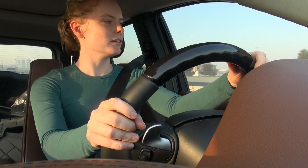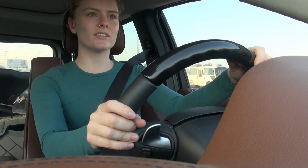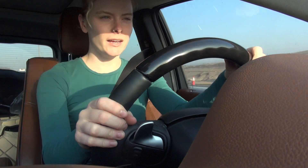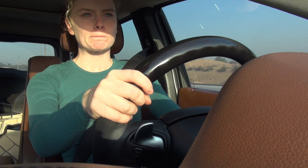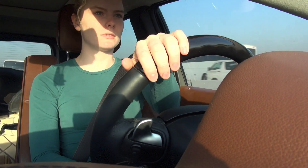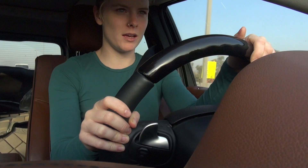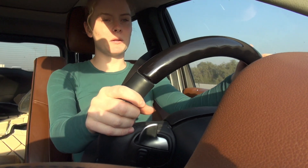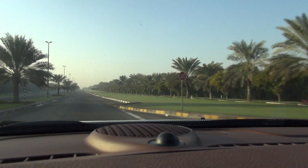Hello, this morning I'm going to take you all on the journey with me to the stables where I keep my horses here in Dubai and I'm going to show you around. From my apartment in Dubai the stables are about a 20 minute drive, if there's no traffic it could be half an hour with traffic. I'm really excited because I haven't actually seen my horses in about 18-19 days — I was at home for Christmas and then in England for my masters. I have to travel to England for lectures once a month because I'm studying animal chiropractic.